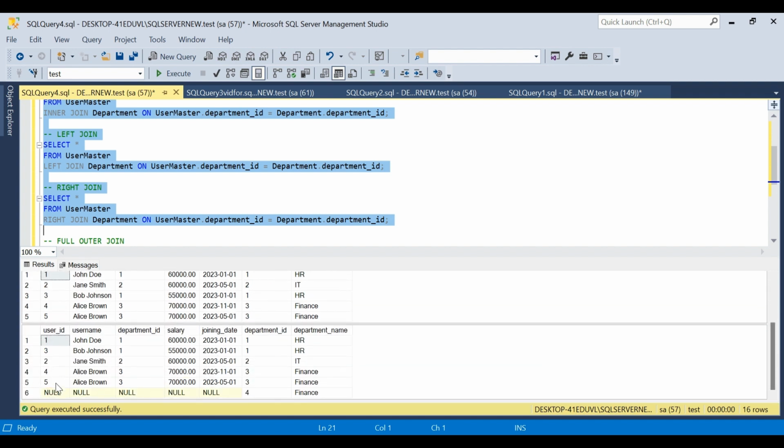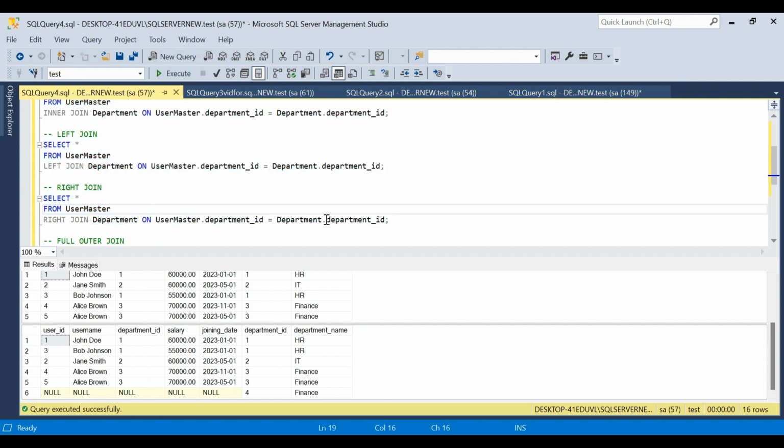In the right join you can see we are getting a count of 6, because in our department table there is a department ID 4, but in the user master nothing was added for it. It compares with the left side table, the user master, but the right side has the finance department. They compare the values, and although the left side has no matching value, it still returns the row. That's why you get the count of 6.